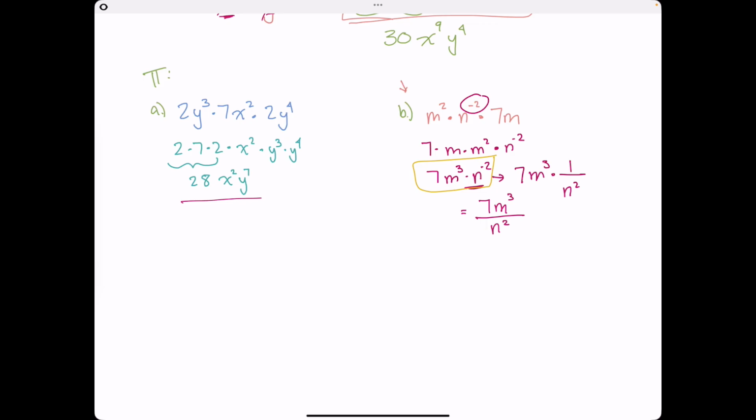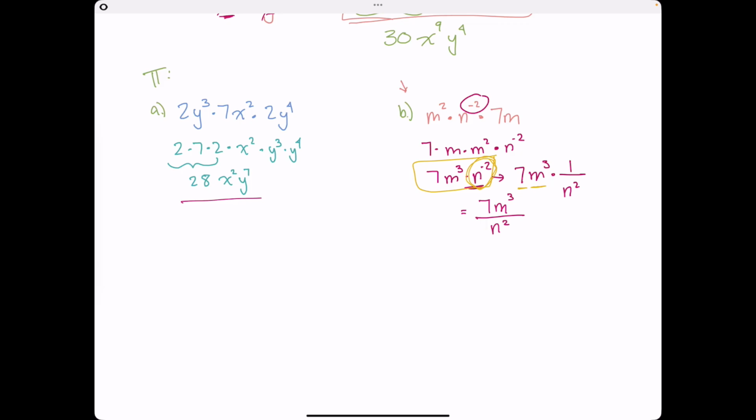So I showed here that it's still 7 times m to the 3rd, but this portion is what's changed to 1 over n to the 2nd. Do you remember that? Oh yeah, we have to do that still. Negative exponents are not allowed to be left. That's not considered simplified. Like you see a negative exponent in life, you're like, wait, what? When you put it in the bottom or the other side of the fraction bar, and it's no longer negative, it doesn't mess with your brain. Well, now it messes with my explanation brain of why that's more simplified.